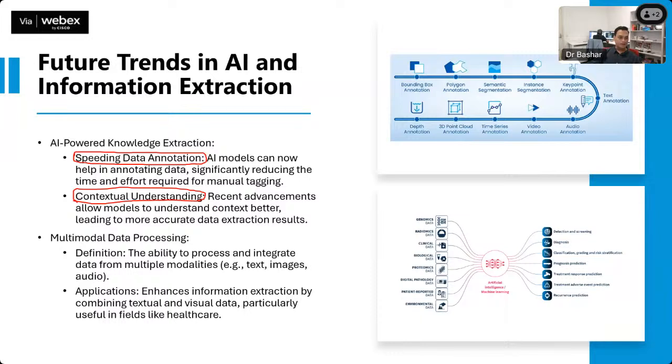Another thing is that currently people are moving towards multimodal data processing. People use text, image, audio, and many other things. For example, in a medical domain, you want to see the doctor's report, the x-ray report, the blood test, and so on, and combine them together to make a better prediction about the disease and recovery. So that's why you will see in applications now a significant trend towards using multimodal data instead of a single modality.